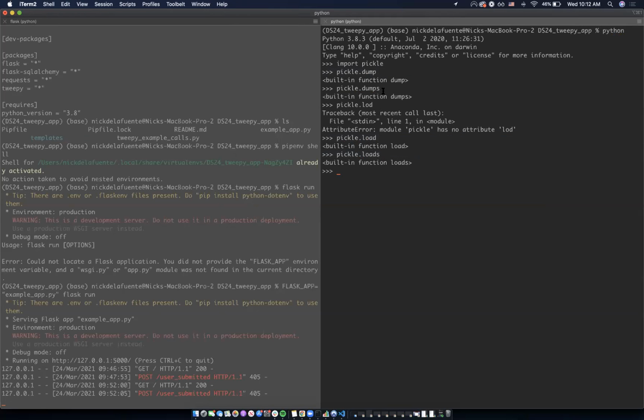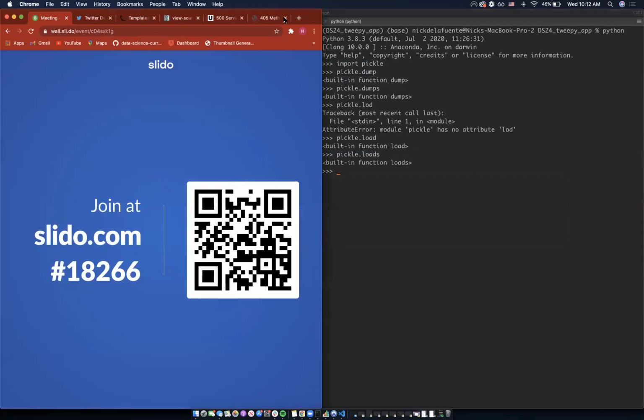Pickle.loads and pickle.dumps. Notice how it's dumps, and notice how it's loads, because this s stands for string. So the difference between dump and dumps is dump allows us to dump to a file, while dumps dumps a string. Load loads a file, a pickle file. Loads loads a pickle string. We go to the documentation as well.